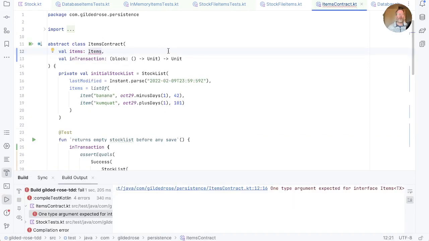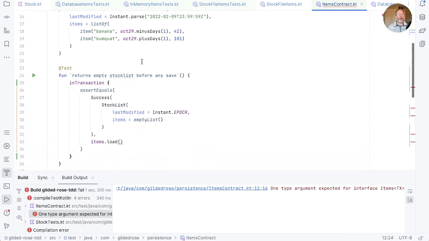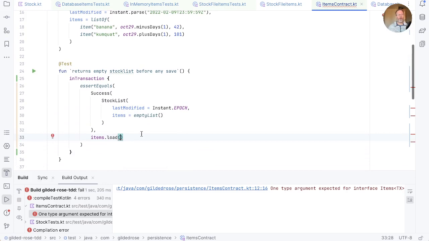Items contract. Well, this has to work with all three types. So we're just going to punt the type of the transaction up to the items contract. So it's going to share that there. But now when we come to call these functions, we need to provide that evidence. So it seems that the in transaction will have to give us the evidence we need. So we'll call this transaction and we'll pass it into here.